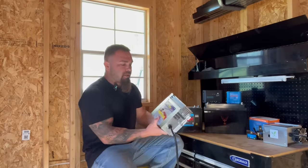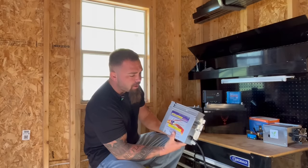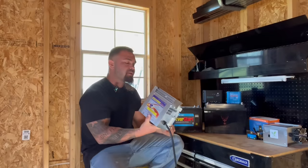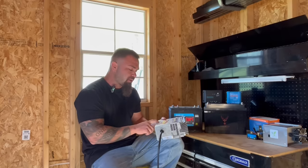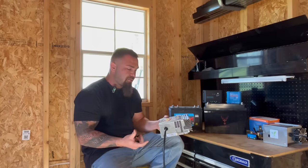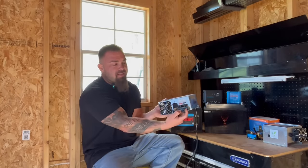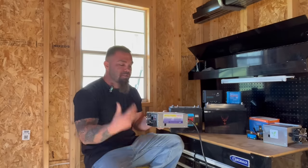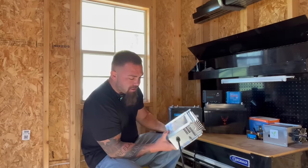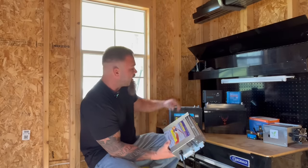A standard converter looks silver in color. You'll find these usually behind a pass-through wall or underneath a fridge in an RV. If you read the specs on it, the input voltage is between 105 and 130 volts AC — it has a standard house outlet plug. The output is landed to battery wires that go to your battery or DC system to charge it. The output is 13.6 volts of direct current, so 13.6 to charge a lead-acid battery.